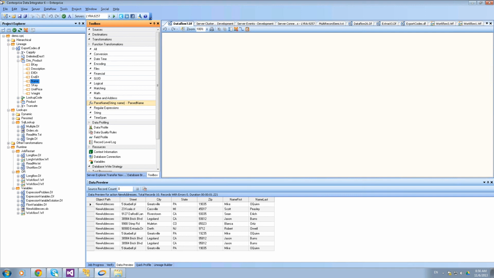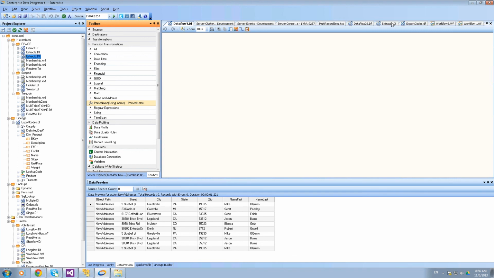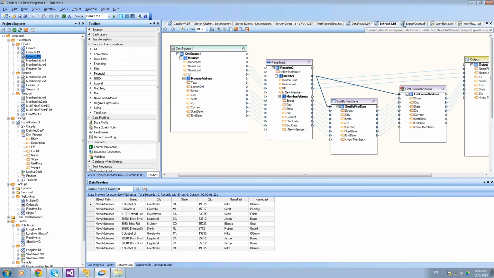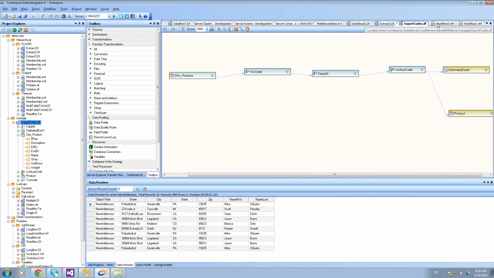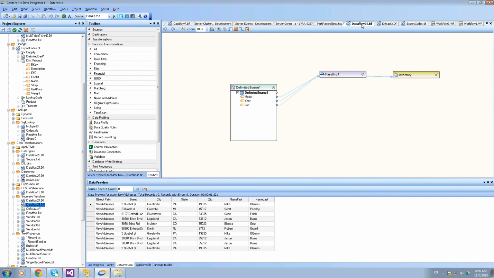Okay, question number 4. For processing of data flows, is there a finer granularity in the job log to see where in the data flow it is spending its time? Yes, okay, so let's take a look at one of those. And let's look at this one here. Not that one. This one, for example. So let's go ahead and run this one.